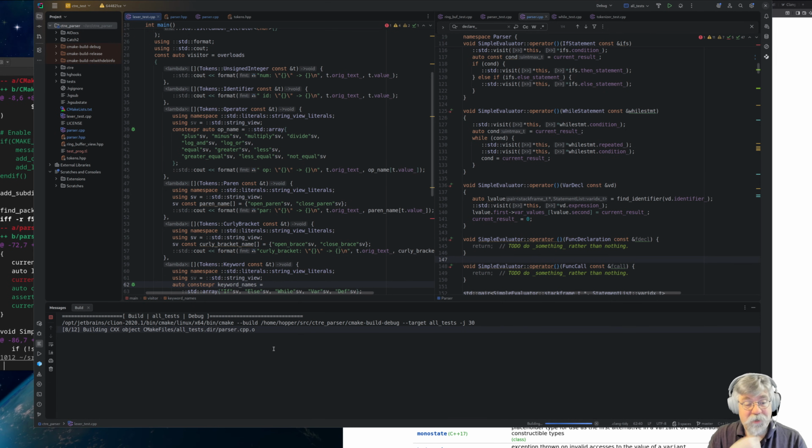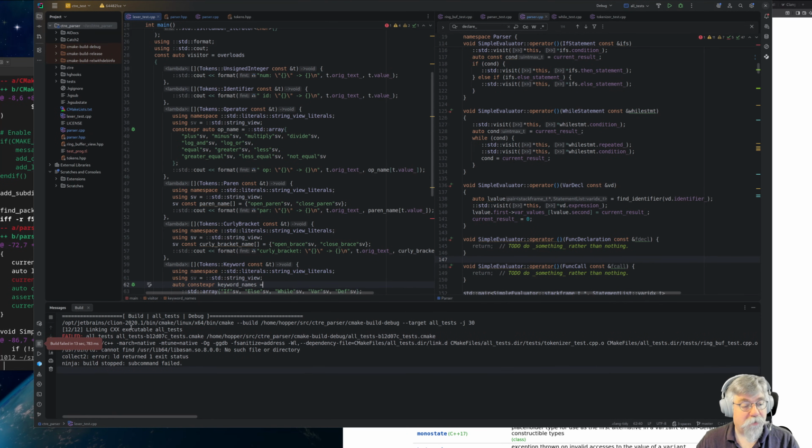Now it's rebuilding it all to add the address sanitizer to everything. And hopefully we will figure out where the problem is.